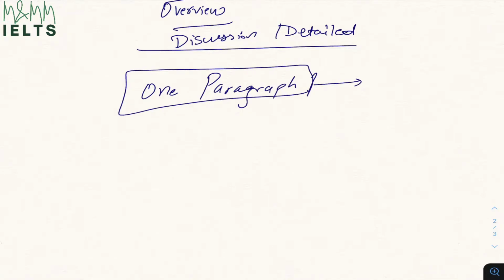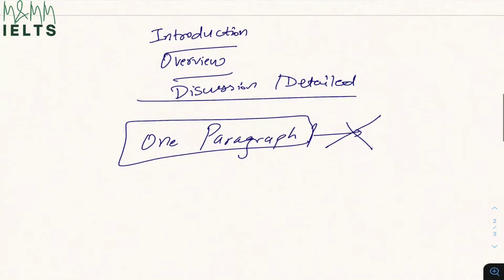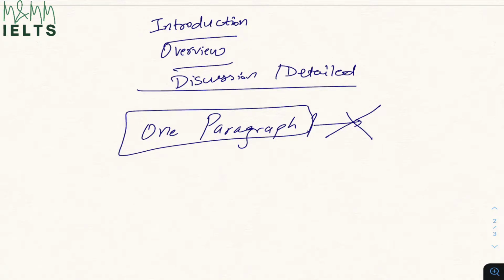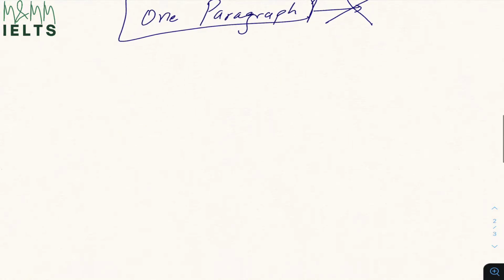If you just type down 1 paragraph, understand one thing, you can never get a full score, as in a full band score. You can never get that. 1 paragraph is not academic. Now conclusion, as you can see, I haven't written the word conclusion. You may type that, you may not, that's fine, but conclusion is not mandatory or required. What's definitely required is introduction, and then these 2 paragraphs are recommended to make a perfect answer for your task 1 IELTS writing academic.